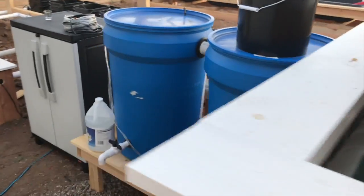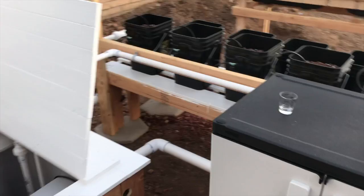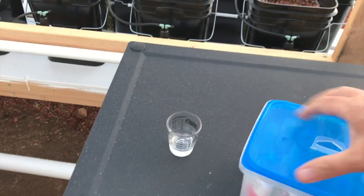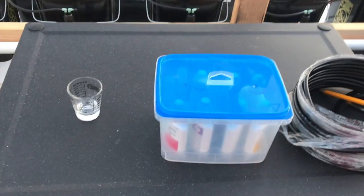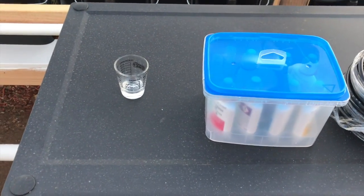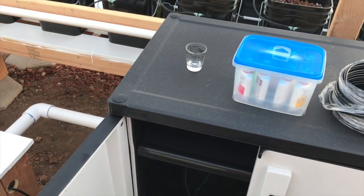Nothing much happened over here. I did put in 8 ounces of ammonia today. Got me up to probably 2.5, 3 parts per million, got my little test kit. So probably got me up to, I think I have the chart in the house. So I'm gonna go to Office Depot and laminate it. But yeah, it got me up to 3 parts per million almost. So I'm gonna hold it there.